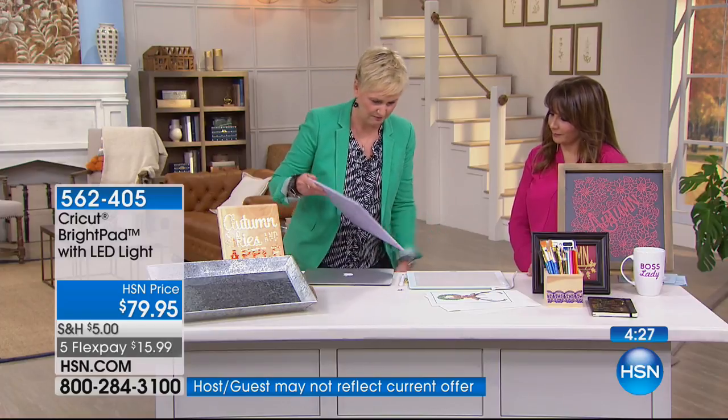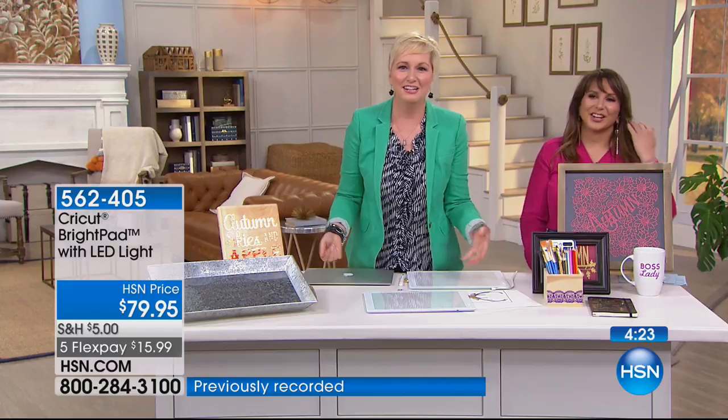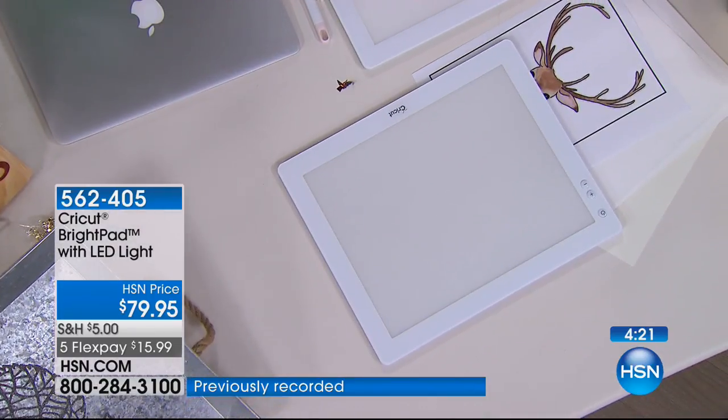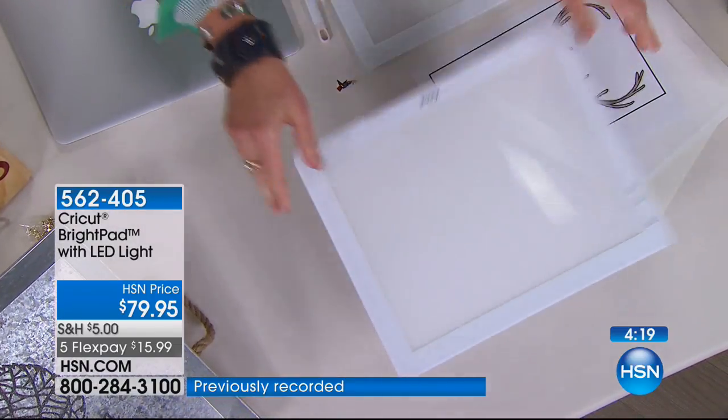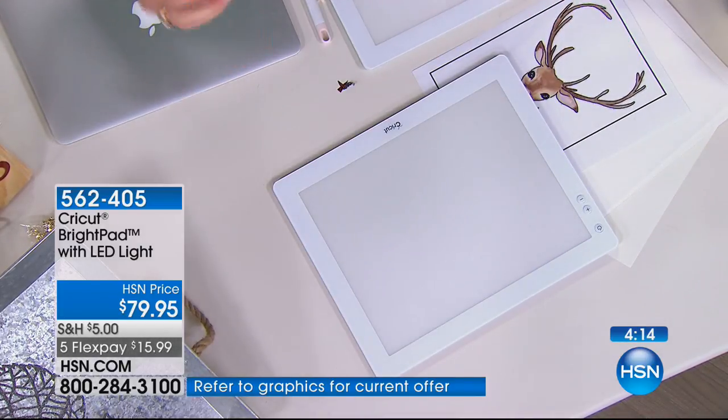Mm-hmm. Okay, don't be alarmed, everyone. Okay, this is why Cricut, I know, I'm sorry. I should have mentally prepared you for that. I forgot that part. This is why. Oh, I did. I remembered everything else, but I forgot. Siobhan and I should have taken a nap before this.